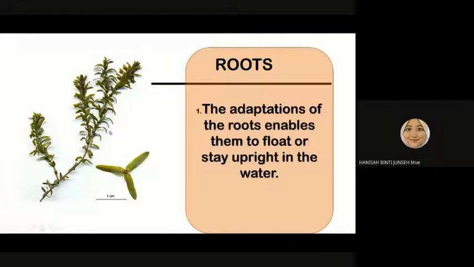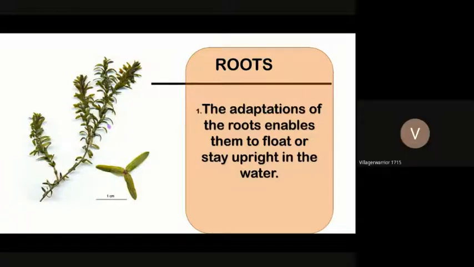Dia sama macam ikan lah. Kalau ikan, kenapa teacher cakap pasal ikan? Sebab ikan perlukan oksigen. Okay, jadi ikan dapatkan oksigen dalam air tu, oxygen that dissolve in the water. Same case for this kind of plants, yang submerged plants ni. It gets the oxygen from the dissolved oxygen ataupun carbon dioxide. Okay?